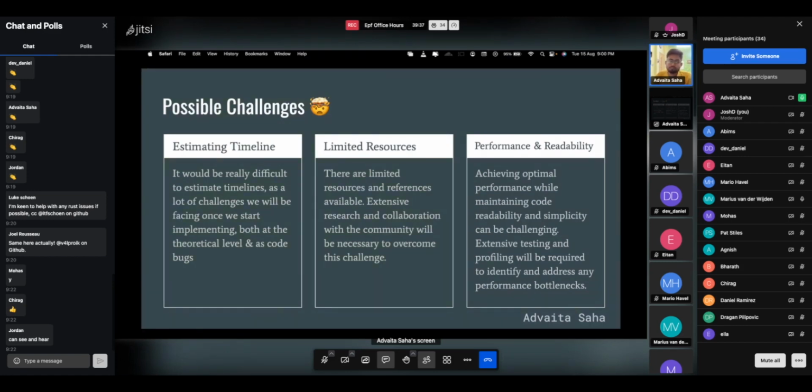Another challenge is limited resources, because the resources are very much scattered. In some places, like Verkle.dev, it is getting compiled slowly, but with collaboration support, we are tackling this. And another major challenge is that in this time we also have to keep performance optimizations along with code readability. I'm not sure how we are going to achieve this in the short time, but obviously that would be great.